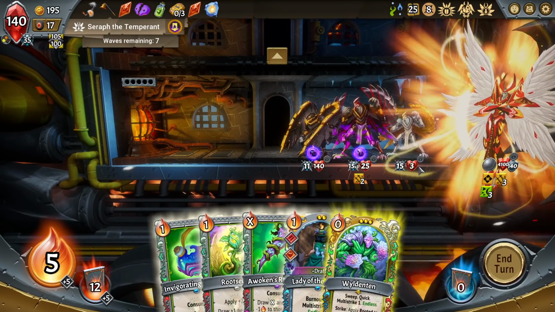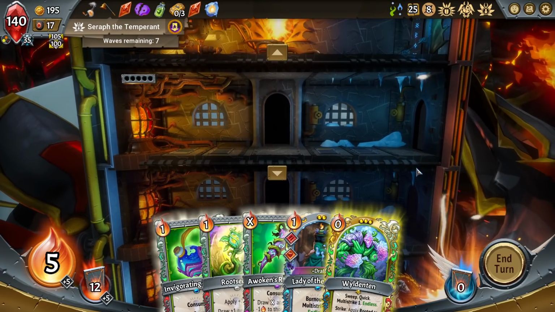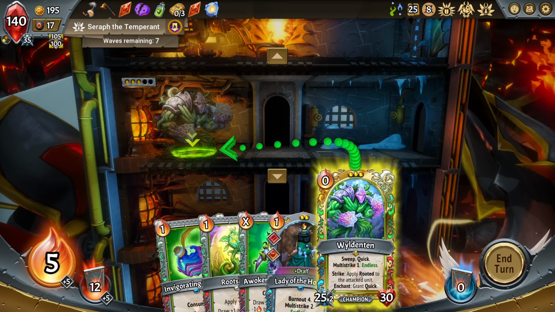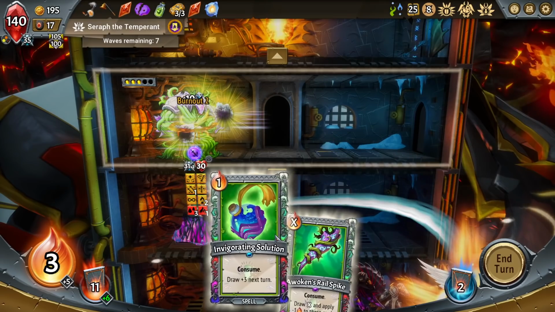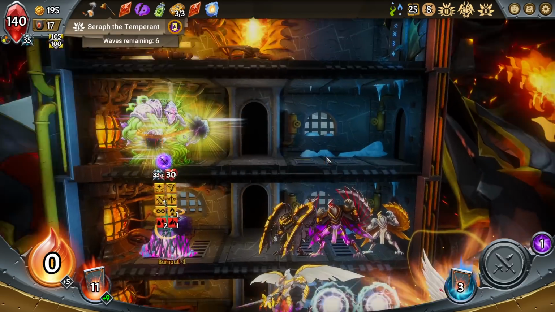Am I elevatoring? That's a good question. No, I want to play the explosives. So we're going to Windleton upstairs. I'm going to put Lady middle to bait a little bit. We're going to Root Seeds. I'm going to Wicklash. I'm going to Invigorating Solution. And we're going to save the Rail Spikes.